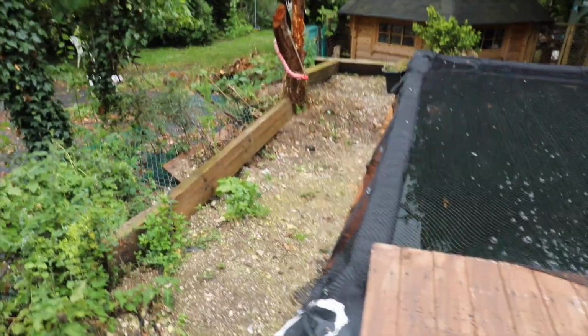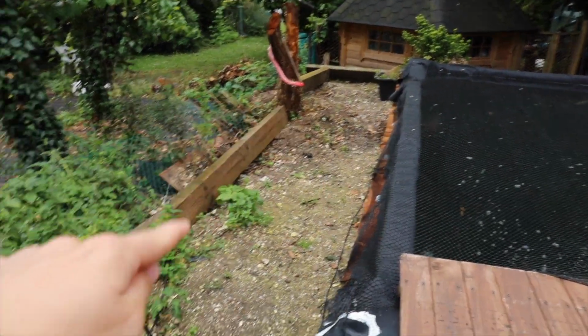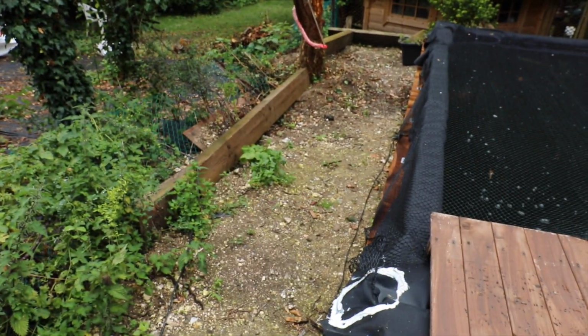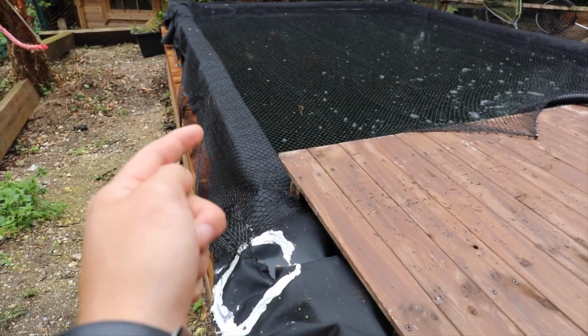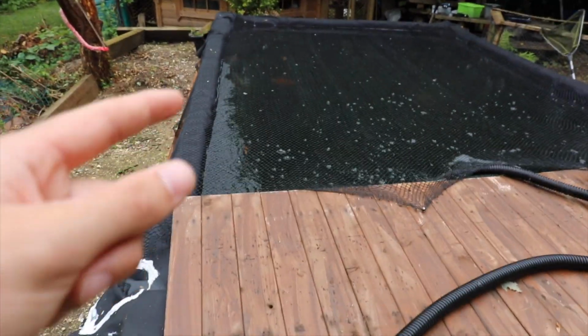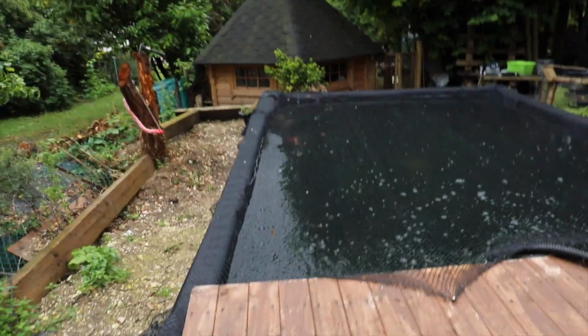Now, as I say, this is very basic planning, but hopefully around here it's going to be sectioned in. This will be probably wood chip down here, and then I'm thinking about strapping this UV with a bracket along here, and then going into either a backy shower or a waterfall blade. Let me just turn this around so you can see me. I've seen a few things where maybe a backy shower here would be a good idea, but I'm also toying with the idea of a waterfall blade. There doesn't really seem to be that much in the way of negative reviews for having a waterfall blade as opposed to a purpose-built backy shower.